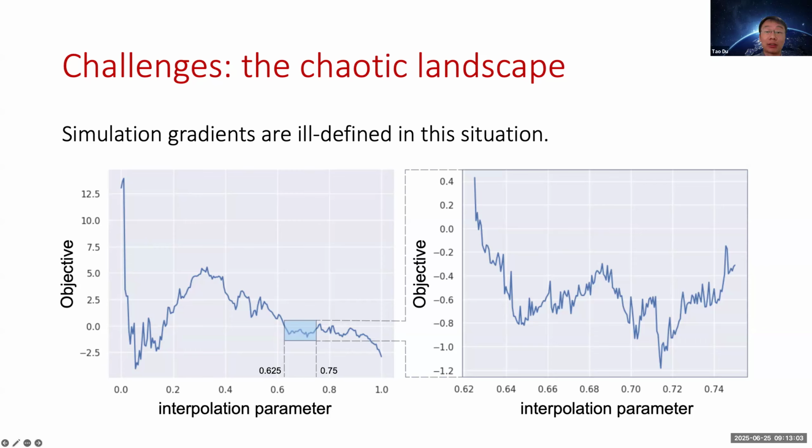And as the figure shows, the objective here is quite sensitive to very small changes in the shape parameter, as can be seen from the zoom-in version of the energy landscape, objective landscape, which can clearly exhibit very bumpy ups and downs. And this questions whether gradients in this particular simulation are still well defined, or whether they are still useful for downstream applications or optimization.